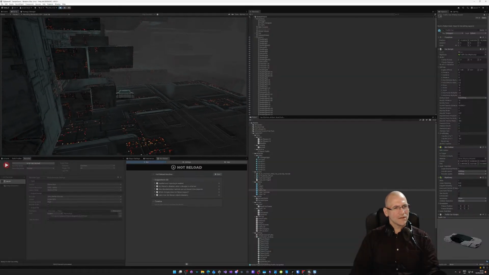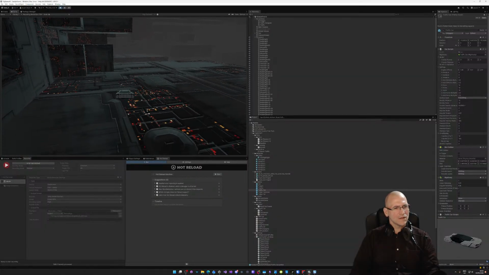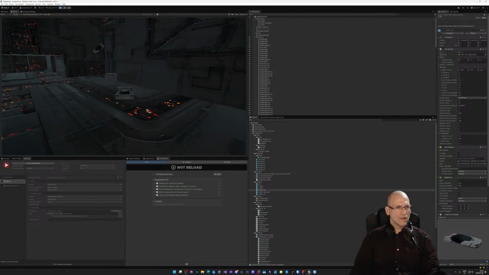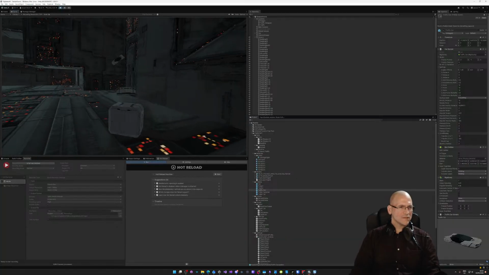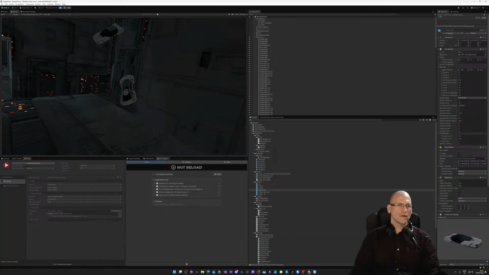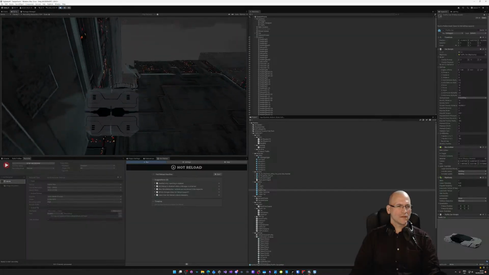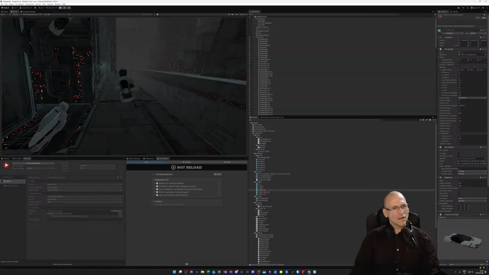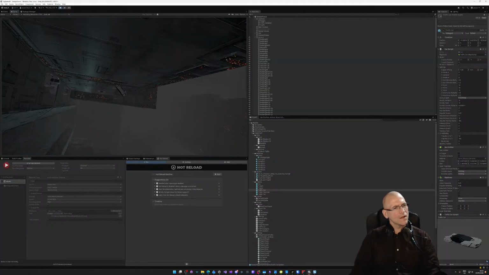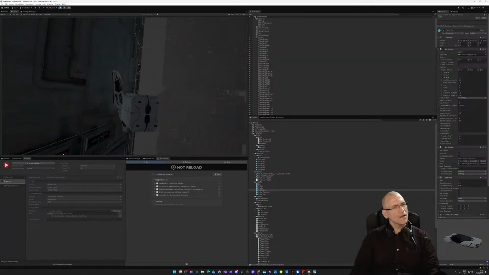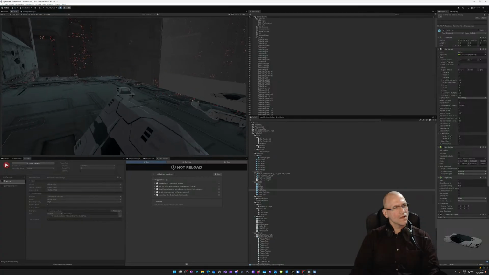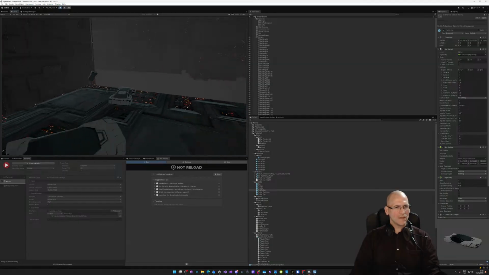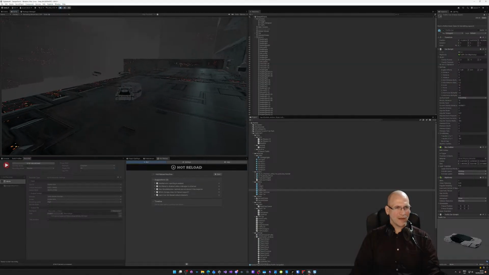There we go. Okay, enter. Grab the cube. What are you doing? Let's go to here and enter. There. Now that dropped the cube off and it should match my gravity.